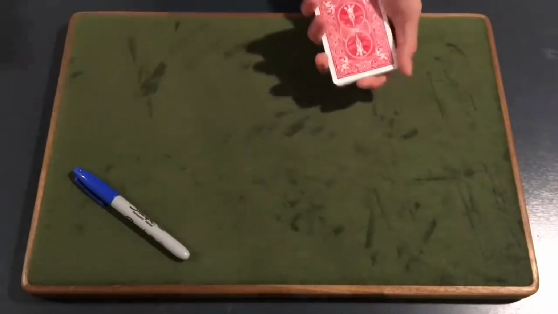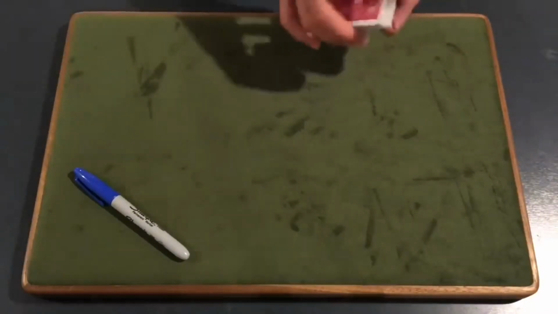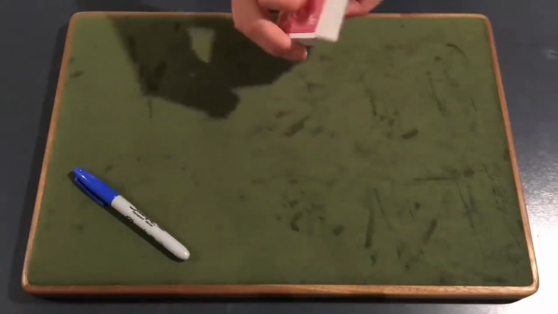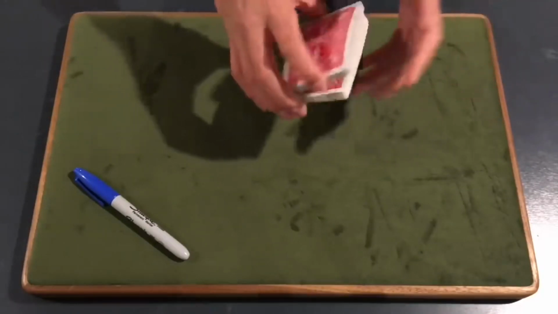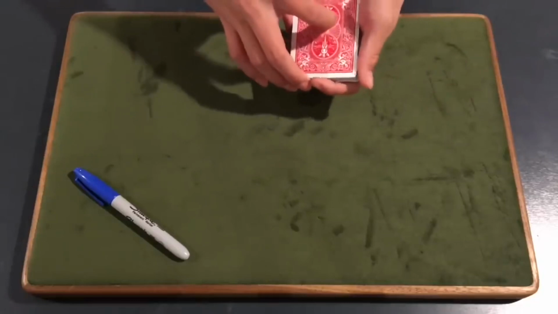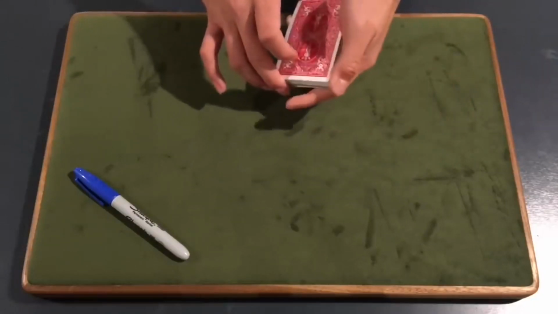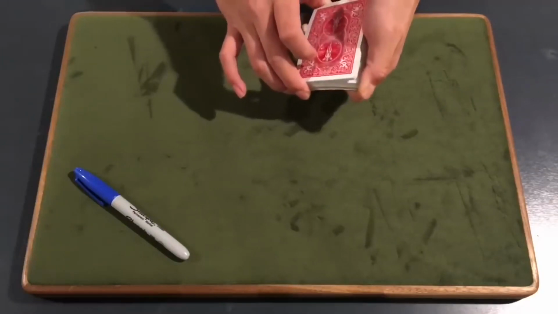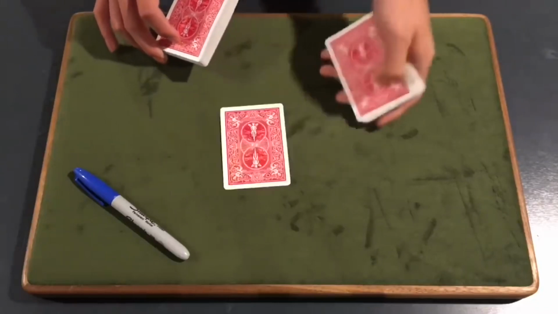Now, what you have to do here is force the top 2 cards without compromising the order of the deck. So these 2 cards on the bottom need to stay here. The simplest way, in my opinion, is just to cut the deck here. You're going to hold a pinky break, riffle down, and have them say stop anywhere they want. Once they say stop, just lift up on the break, and then you can show the 2 cards just like that.